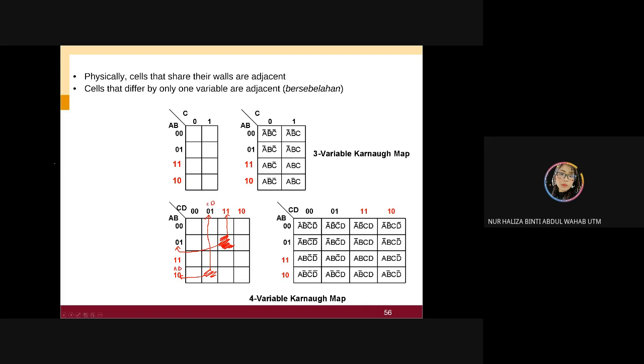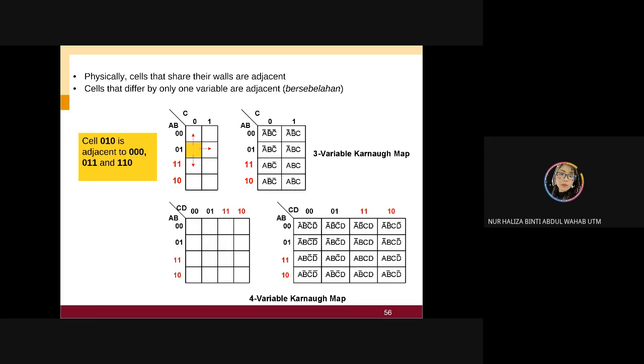Another thing that you need to remember is that you need to memorize POS and also SOP. Every single thing inside these cells also refers to this. If it is SOP, you're going to do a multiplication. If it is POS, you're going to do addition. For SOP, A equals 1 and A bar equals 0, while for POS, A equals 0 and A bar equals 1. Then after that, you need to know the output. For SOP, you look at output 1, and for POS, you need to look at output 0.